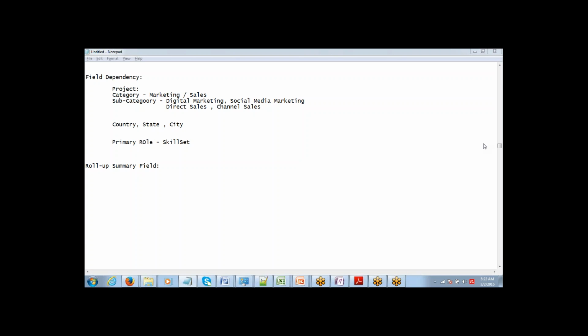So let's quickly go and first of all, we'll create the duration field on the assignment object. Create a new field, call it assignment duration. What will be the field type? It will be a number. We want to do a sum, so it has to be a number.